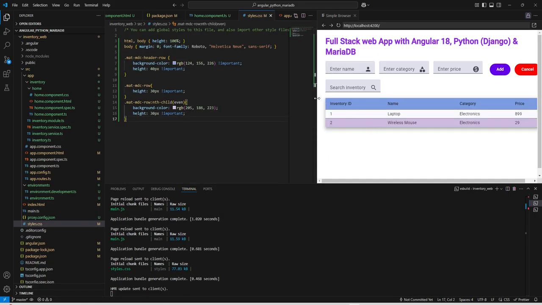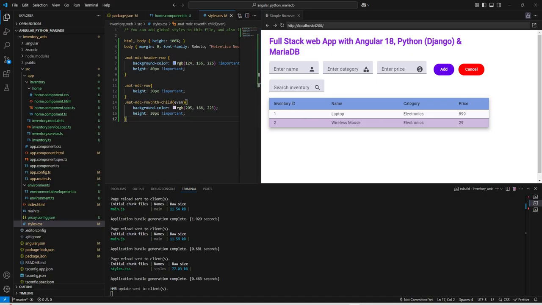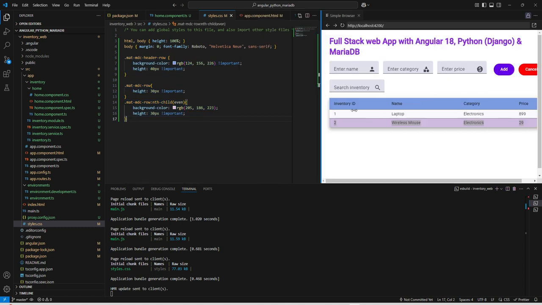Seems good. Now we can see it is showing some CSS which we have applied. Now this is for header. Now we can see for header row we have applied this color, and height is this much, and for row this is the height 30 pixel, and for every even child we have applied this color. Seems good. Now this many small CSS we have applied.